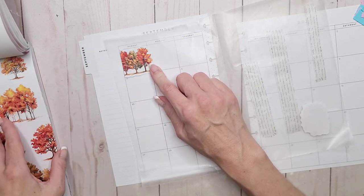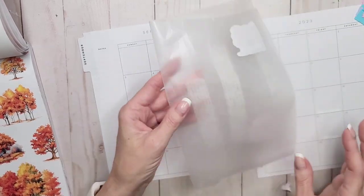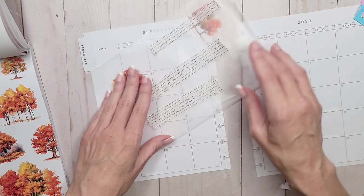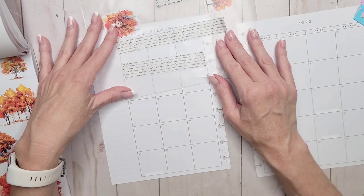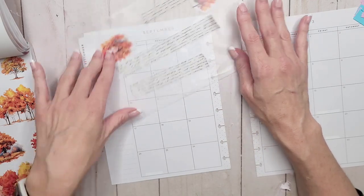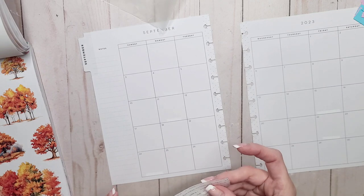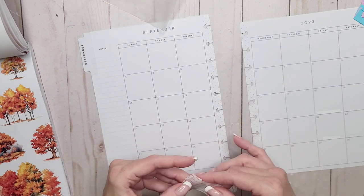Okay, so this guy works. We just have to figure out what's over. Okay, I think where we're going to start off is we're going to start with some washi. So is that long enough? Oh, it's just shy of being long enough, but that's okay because we're going to make it work. All right, now I've got a folded over end here.